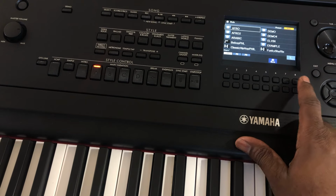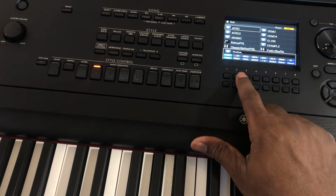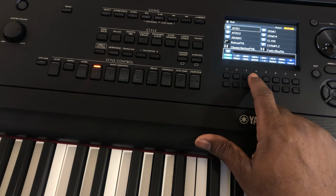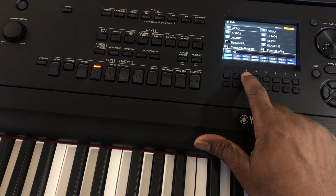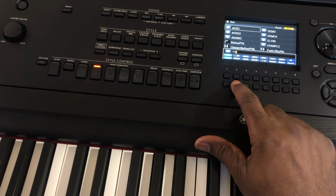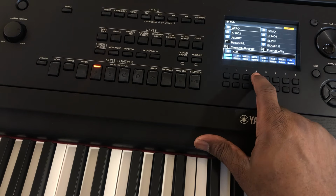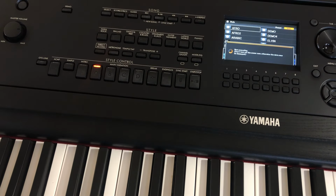Save. Let's call it something else. Use delete to delete, and I'll just say, I'll call it F-A-S-T, fast demo. Okay, with that done, I'm just gonna hit okay. Now it's executing, it's saving it.